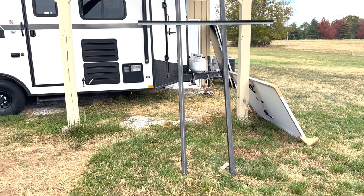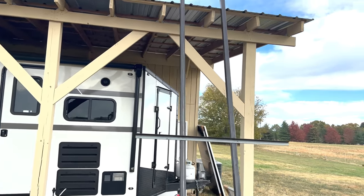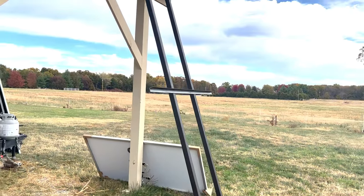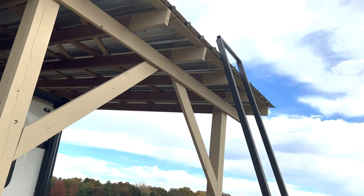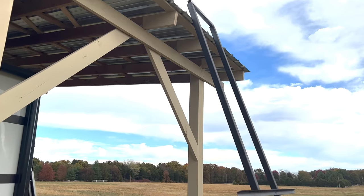So to make this easier to load the solar panels up onto the roof, I built this little shelf thing. My plan is to slide them up this thing halfway and set them on the edge here, and then I'll be able to pull them up onto the roof from the top. Now it is a little bit breezy today, so I have my dad come over here to help me.